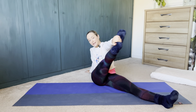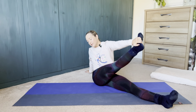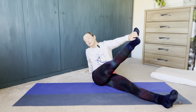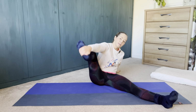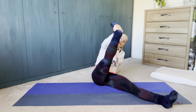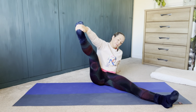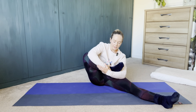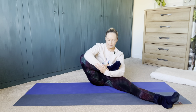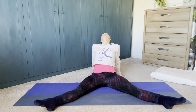You'll have a different anatomy to me and you'll be tighter in different places. Just nice and easy. Don't push through any closed doors here. Go wherever you want with that stretch. Just explore. And we'll bring that foot out nice and wide again. We'll come back for a nice big stretch here, chest wide.